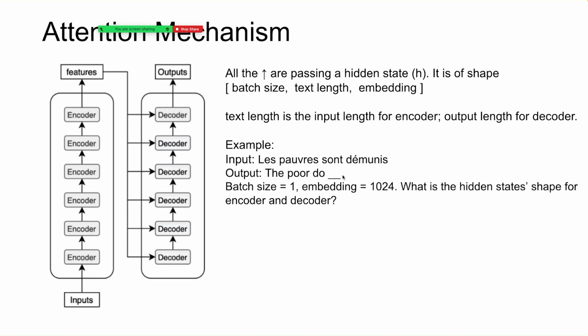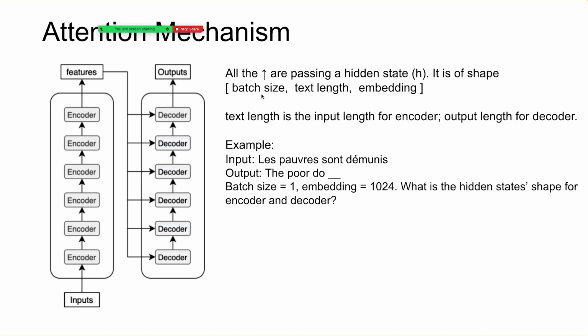So what's the shape of my hidden states? Anybody want to answer? I don't know what the embedding is. 1024, I guess. So embedding here means the dimension of your middle vectors. Let's say I have a really large model, then my embedding better be 5,000 something, because it saves more information. It's just the dimension of the middle vectors that you pass on to all the layers, right? I am generating the next token after "do".